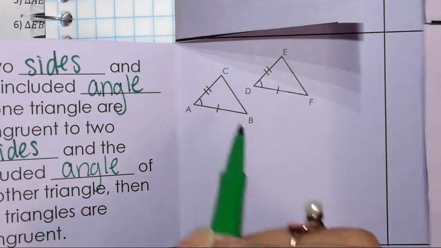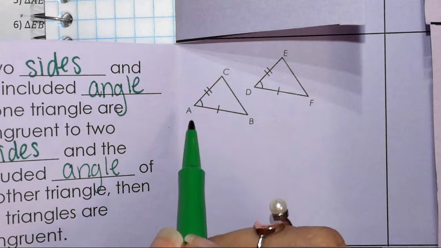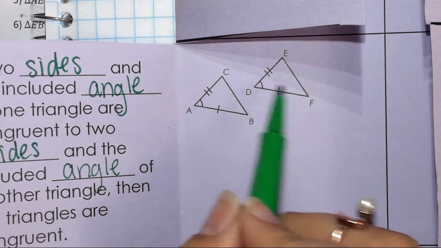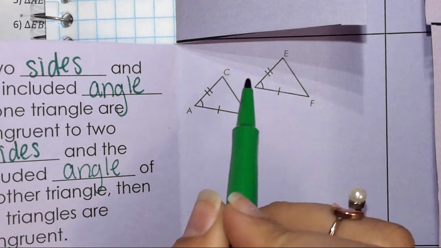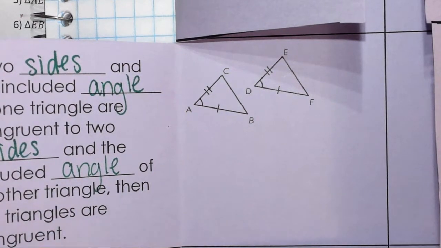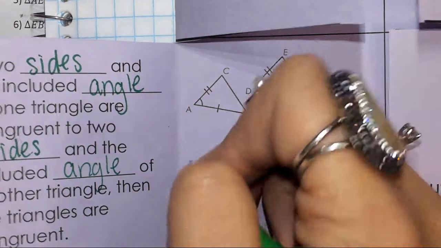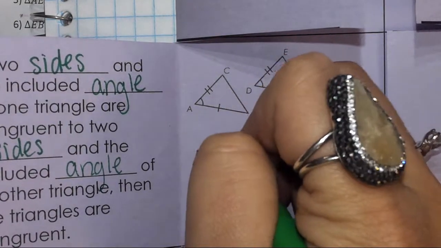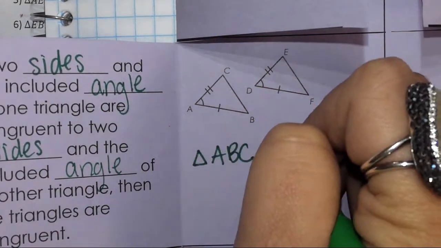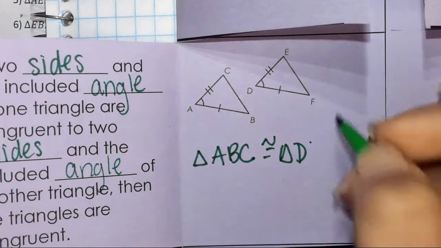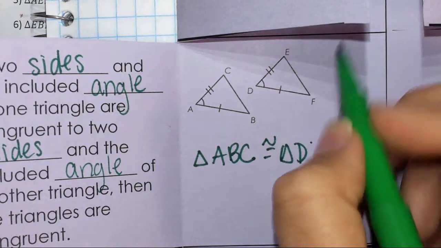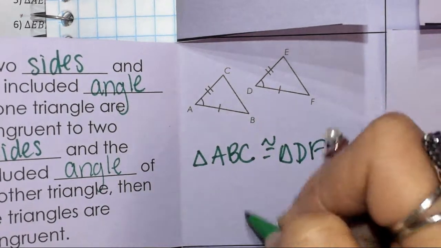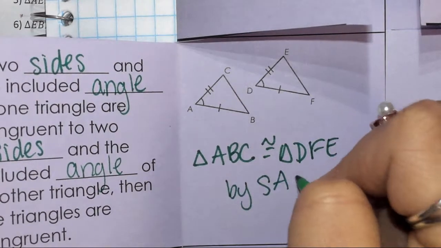So, does AB connect with AC? Okay? Is AB congruent to DF? Is AC congruent to DE? And are the angles in between those congruent? Then this is side, angle, side. That's it. So you write triangle ABC is congruent to triangle D. What would come next? We said ABC. What would it be? DFE by side, angle, side.